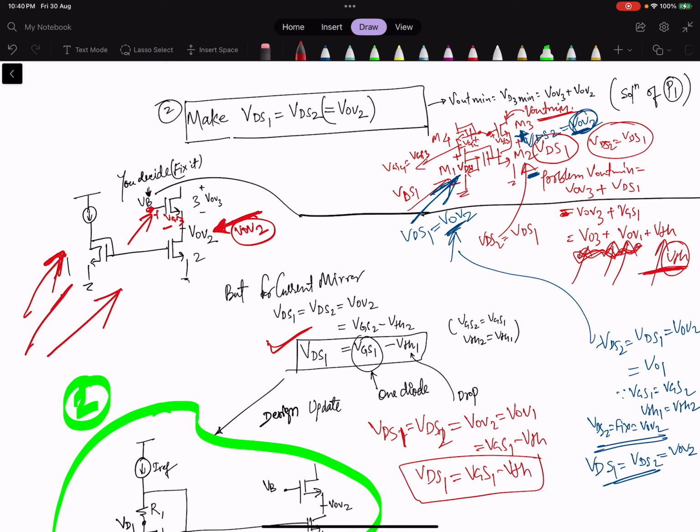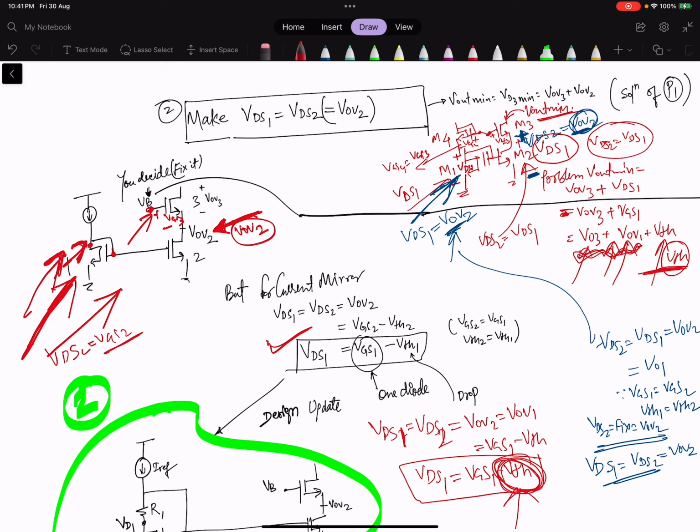But here in this circuit, VDS2 is equal to VGS2, so we need one more drop. We need to make some changes: an extra drop from this terminal to this terminal. So this is the circuit.